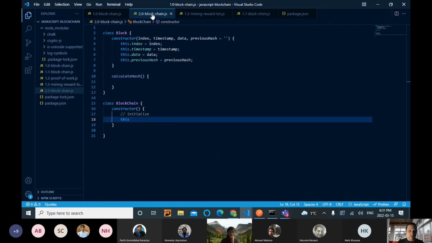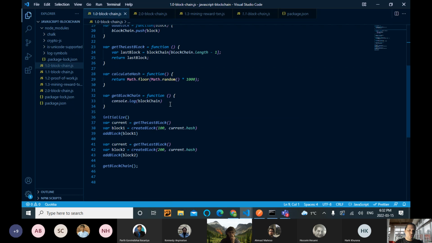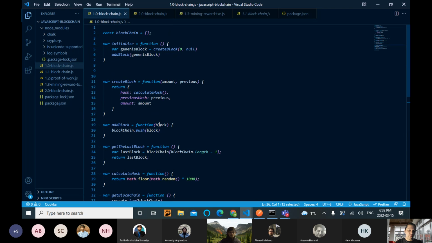It should be internal to our blockchain object, because the blockchain will be a big object that will have a snapshot of everything in memory. So we have an internal property called chain, and for now we will initialize it in the same way. If you notice the setup before, the initialization was out here, and we had to create a Genesis block and add it in one step.